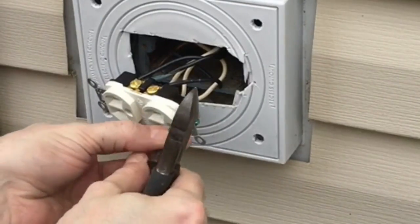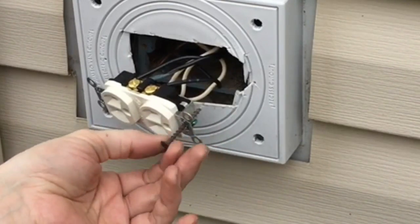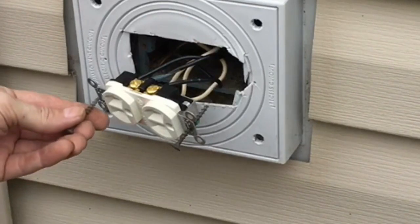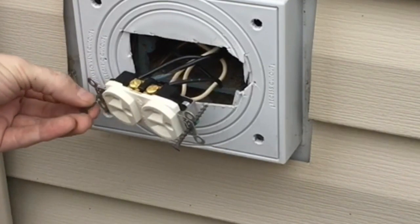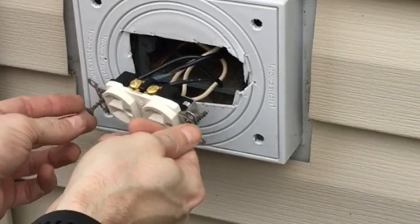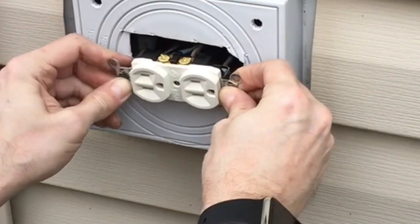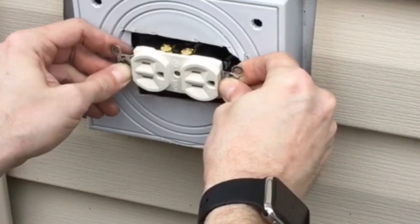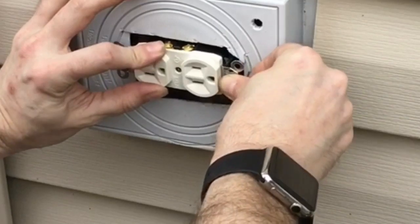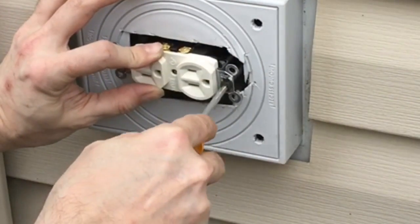Make sure my sheetrock screws are going to fit in this little screw holder thingy that they got going on. Which, what do you know? Dual function. It holds those screws too. Good. Don't have to worry about those falling out now. And now we know why they had sheetrock screws in there. Because the junction box sits so far behind, and this little plate cover thing here that they got going on, it makes sense. It didn't at first. I was wondering why they were using sheetrock screws, but now I know.